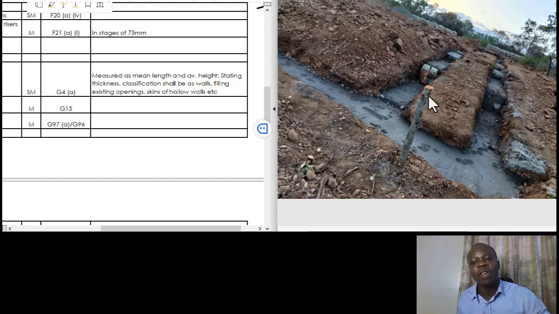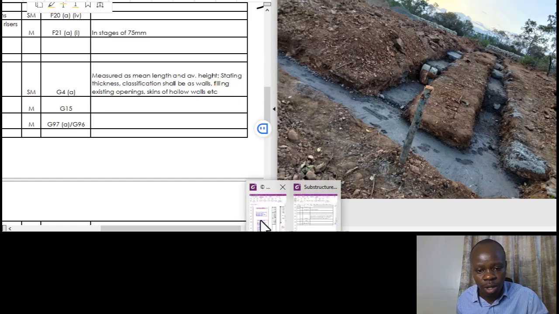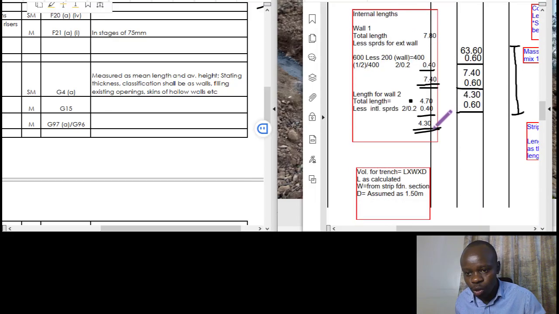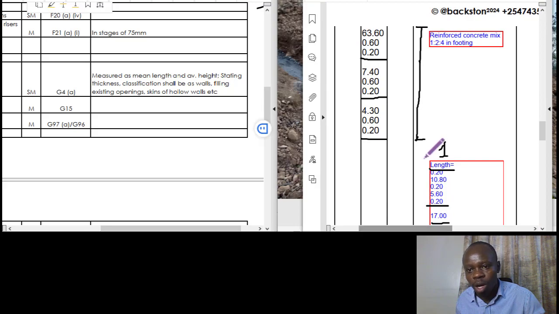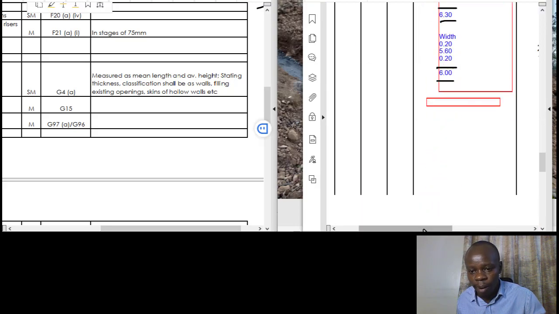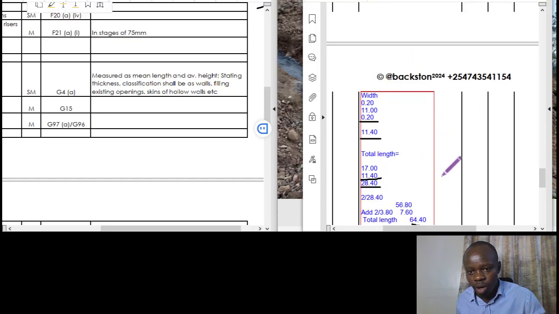Okay, in that case, you don't need to divide it into sections, but rather you can focus on getting an average of the heights of the walls, and then proceed with your estimation. So the focus is on getting the accuracy of the wall in terms of the average height and the mean length. So to say, I would go straight into our estimation, into our working today, that is now for us to get the area of the wall that we have for the plan we've been using all along.